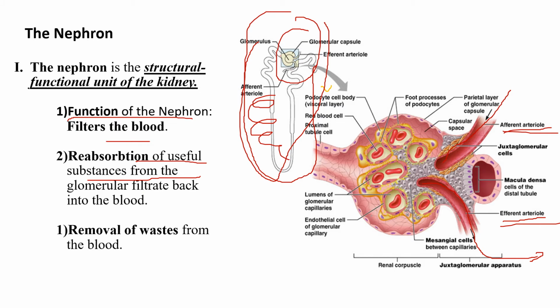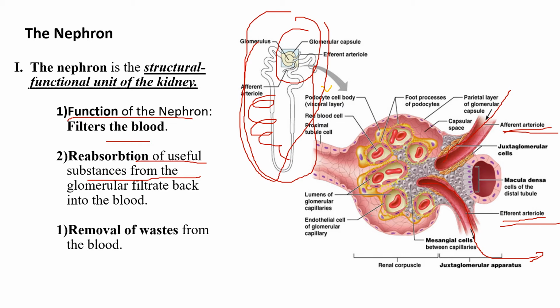And by the way, if you had a urine test and you had blood in your urine, that's considered to be a problem, and it's usually associated with an infection or trauma. And so if you have a nephritis or damage, and nephritis is inflammation or infection of the nephrons, this infection could break down the cells around there, and then blood is going into your urine, which we don't want.